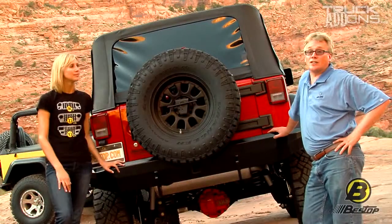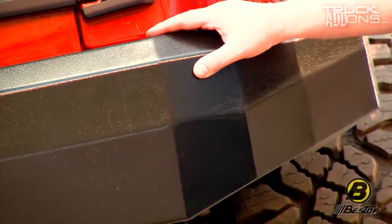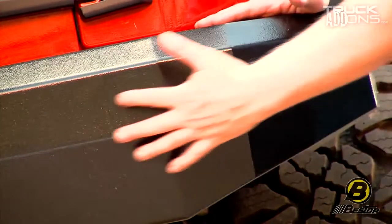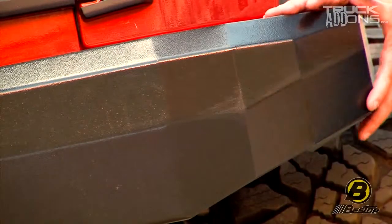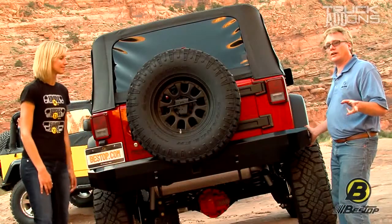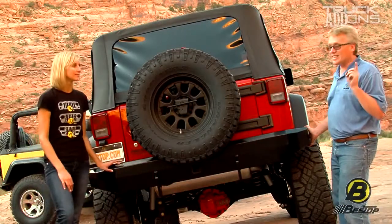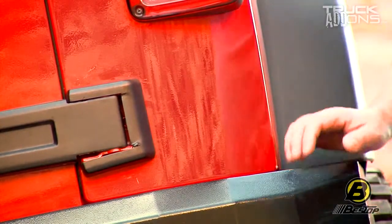We also have two styles of rear bumpers. This is the one that's made for JK, so any Jeep from 2007 to now. And you can see that it's really designed to match the front with this faceted wraparound approach. That gives you a lot of protection on these corners, which is really one of the most vulnerable areas. That's really, again, the key part of a bumper is keeping this sheet metal nice and straight.